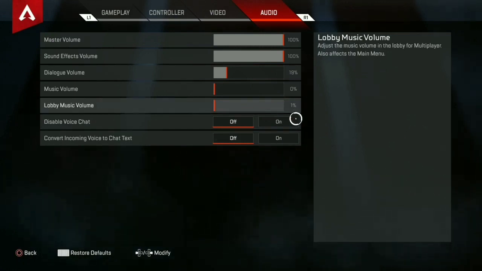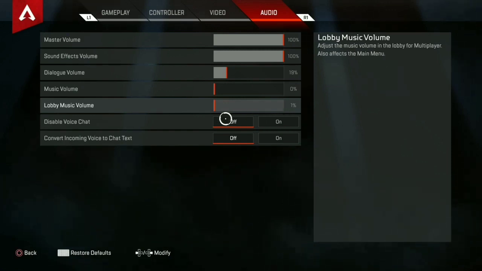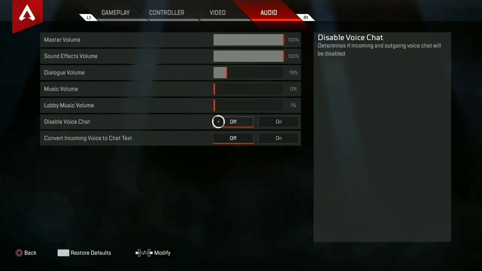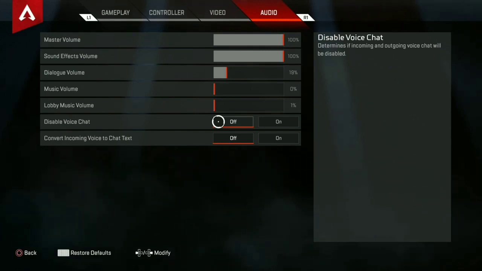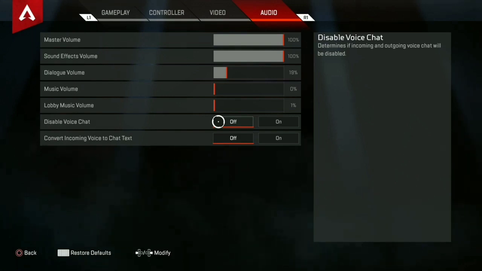Well, actually, no. Just the music volume in the lobby for multiplayer also affects the main menu. This determines incoming and outgoing voice chat will be disabled. Excuse me on that. It just takes away voice chat, period. So if you're one of those that just wants to play, focus, and not communicate, then you can turn the setting on.